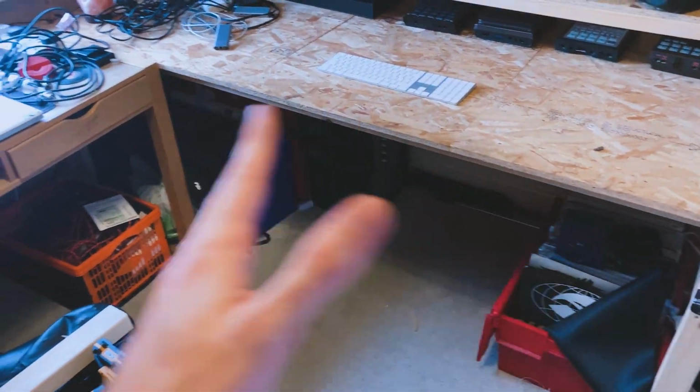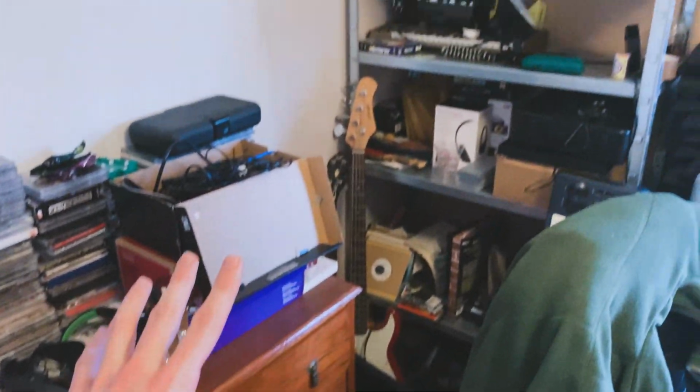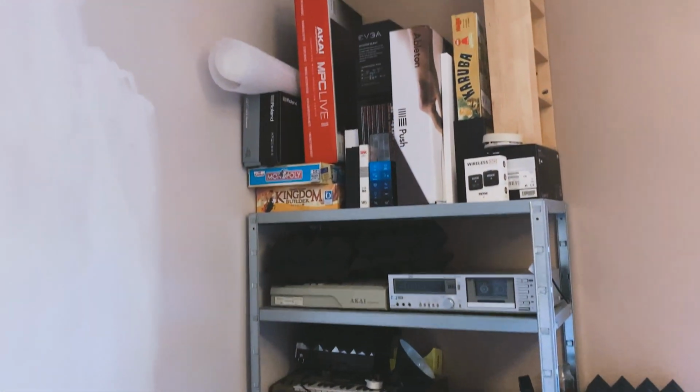I need to sort out everything in here. It's such a mess. I'll quickly show you this side. So this is everything you don't see when I'm making my YouTube videos. It's a real mess, and I want all of this area to be sorted out. Obviously this is a complete mess at the moment because I've been taking stuff off here.